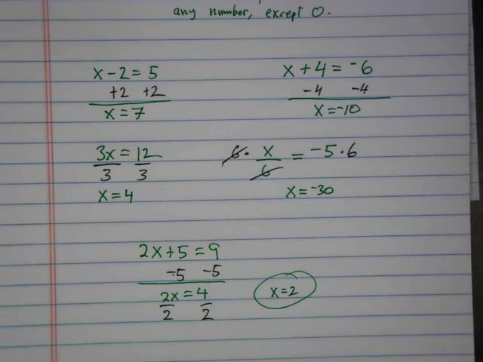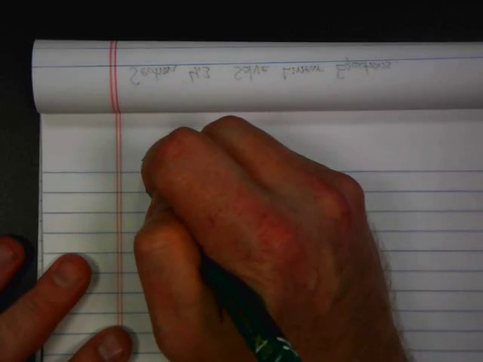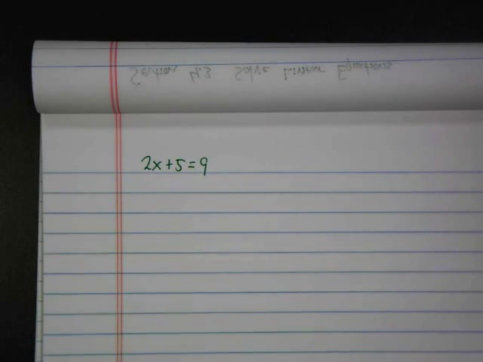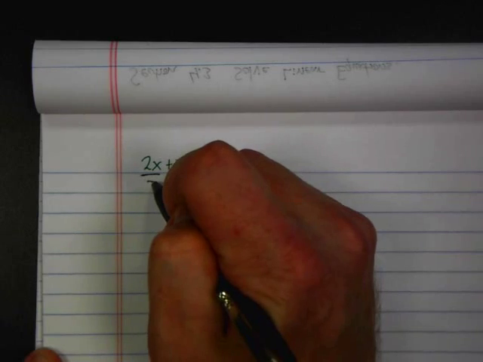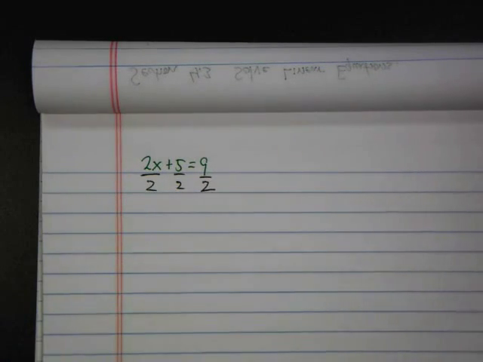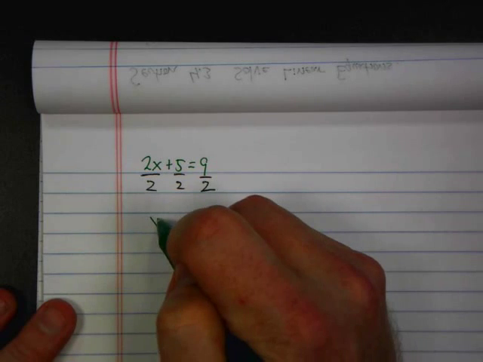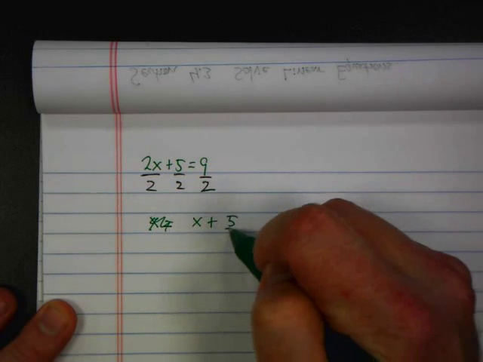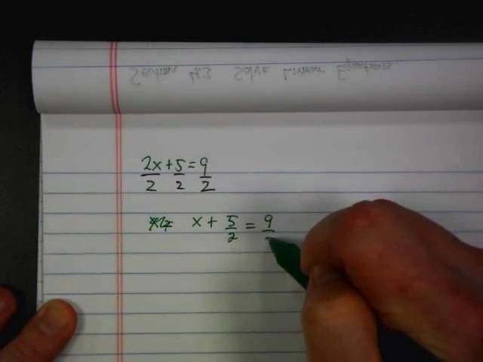Questions on that one? You say usually. I say usually because you don't have to do it in that order. If you want to, that's a very good question. 2x plus 5 equals 9. If you want to, you can actually do the dividing first. So I'm going to do the dividing first. What would I divide by? 2. And here's why we don't do it first. What happens when I divide by 2? 4.5. No, we don't use decimals in this class. X equals, or I'm sorry, x plus 5 halves equals 9 halves.